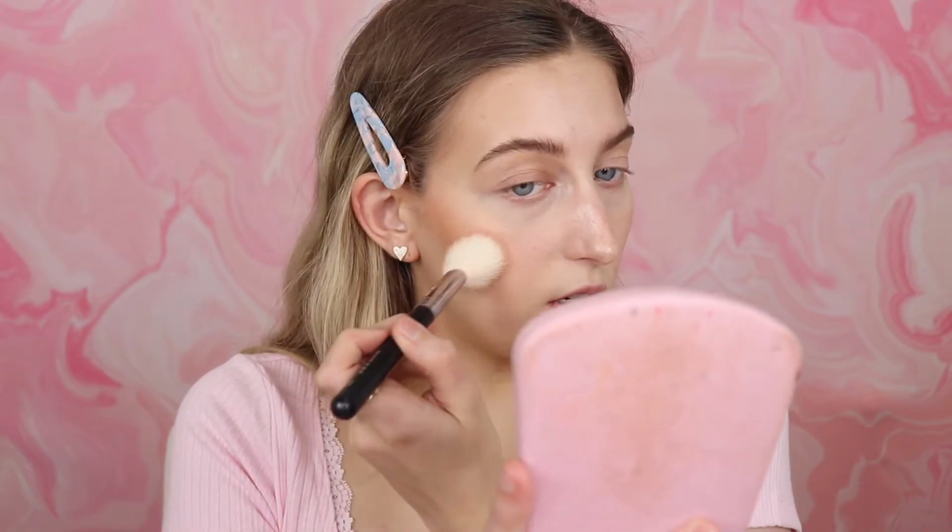Blush tends to be the first thing that fades from people's faces. So I find if you really layer your blush, like if you do a cream, a powder, and then a blush topper, I know that's really excessive, but that really helps lock in that flush of color in your cheeks longer. I don't know what it is about blushes. I don't know why those always fade first from people's faces.